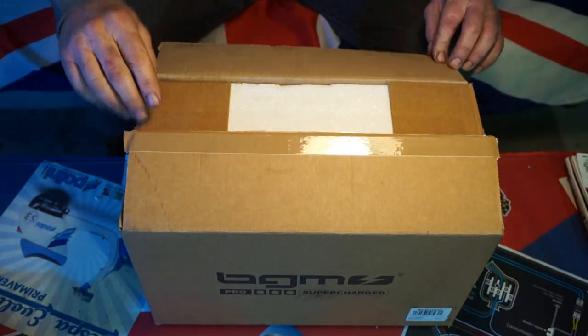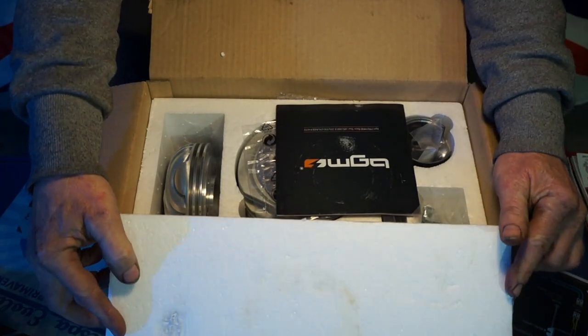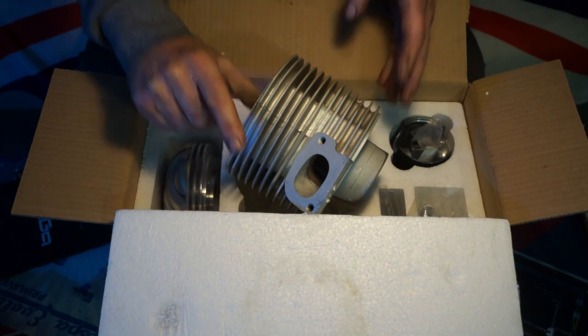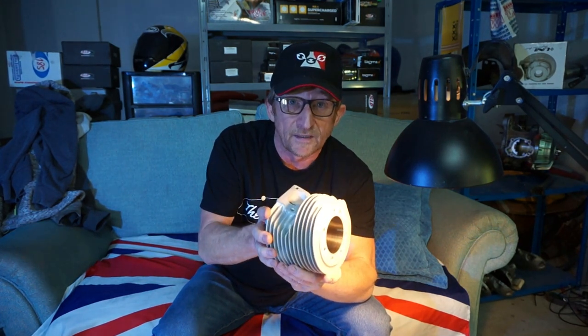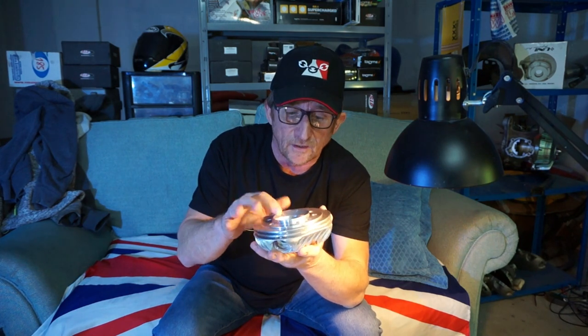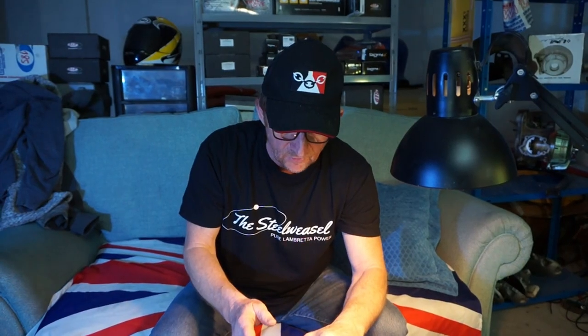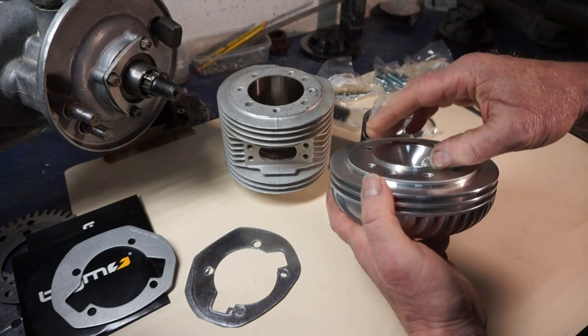This is the BGM kit build, and this is the BGM kit. This one, the RT195 kit, is probably one of the most popular kits on the market at the moment. Extremely versatile. If you look at the cylinder head, it's got a huge spigot on it. This is really advantageous if you put in long stroke cranks, because you can still center with a thick gasket on it. Once you put, say, a 60mm stroke in, you're going to end up with a 1.5 or 2mm gasket on the top, but there's still enough spigot for it to centre in the bore.